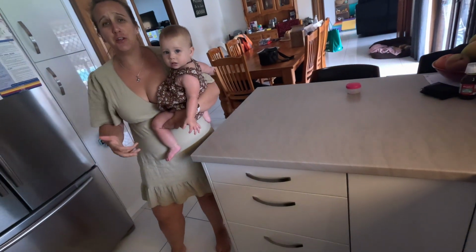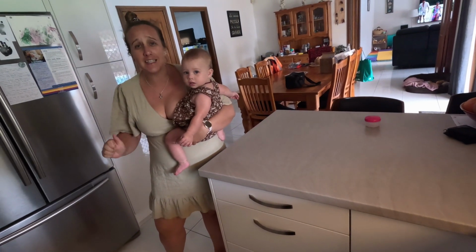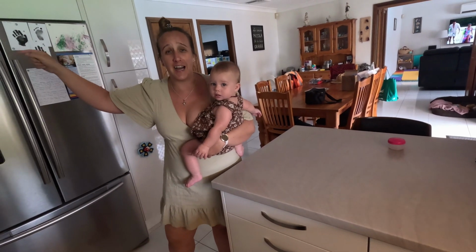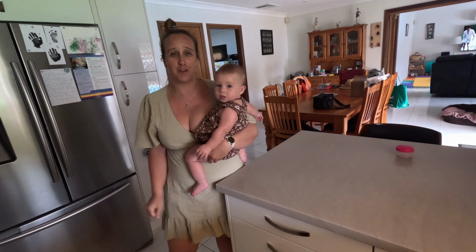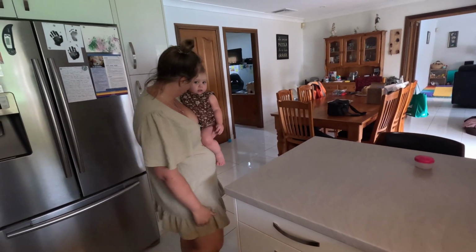What the fuck have you done? I can't believe you just filleted fish all over our bed. How fucking dare you? That's absolutely disgusting. Go the fuck in there right now and clean it up. I can't believe you. Isn't that right, Bubba? How dare Daddy?